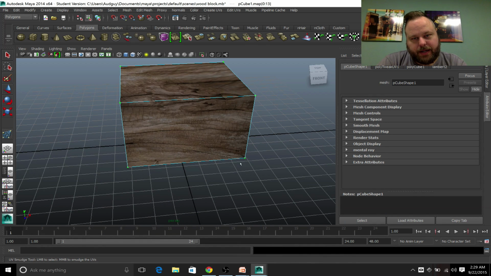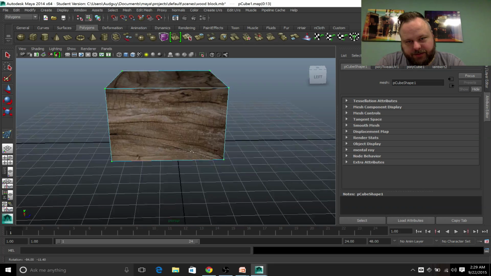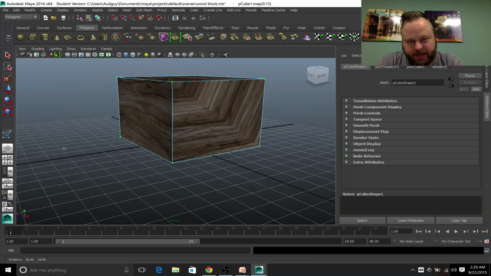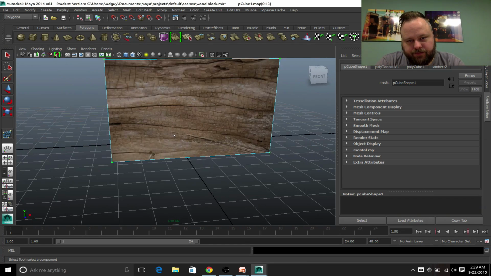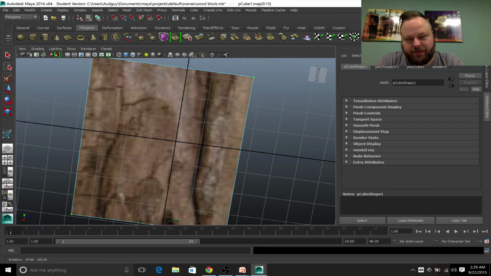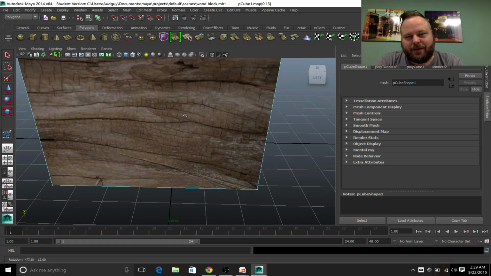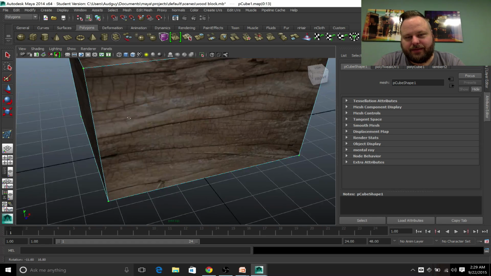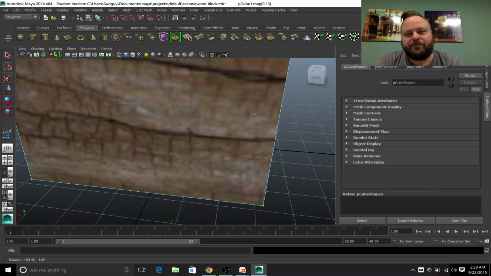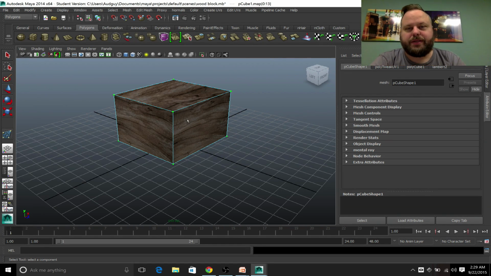Let's go back here. Now, if you'll notice, we have a very nice set of textures working there. Look at that. A lot more detail, isn't it? Now, if we look down here on the bottom, that's what it looked like beforehand, and this is after we've modified it. So that looks pretty good, right? It really does.